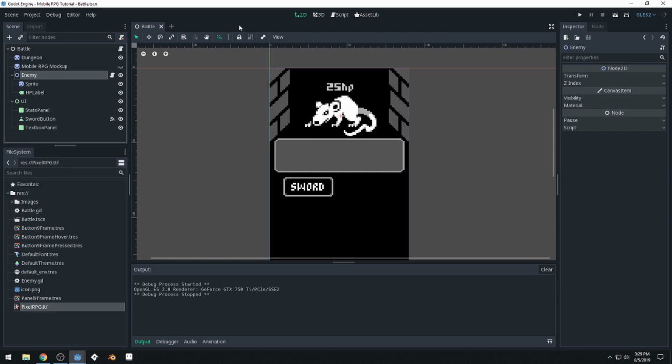Scenes in Godot are a little bit tricky to grasp at first, but they're extremely powerful. You can see we have this scene set up called Battle Scene, and we're using it similar to a room like you would in GameMaker, an area that the game happens in. However, there's another thing you can use scenes for, and that is something more similar to an object in GameMaker, something that is in the area that the game happens in.